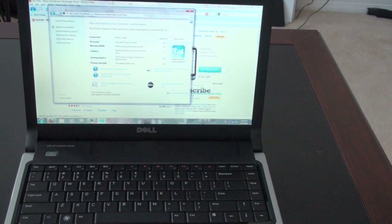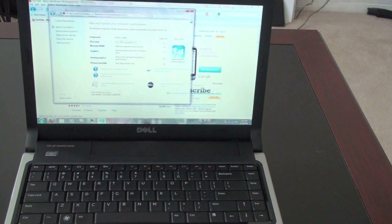Having a 14-inch ultra-low voltage is a little bit odd. Generally, these run in the 13-inch range or even a little bit smaller. So 14 is a unique size. Screen resolution wasn't fantastic. I would have liked to have seen a higher res screen, especially for a laptop that's going to run you $750, like this one does for the higher end. At that price point, you can definitely get full Core 2 Duo chips. It's going to be a little bit chunkier, a little bit bigger. You're definitely going to sacrifice some of the size, but you are going to get a little bit more power.